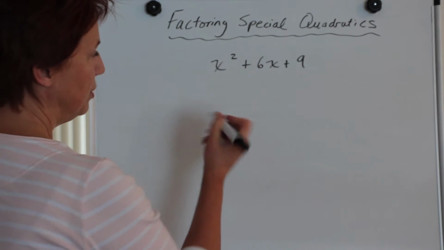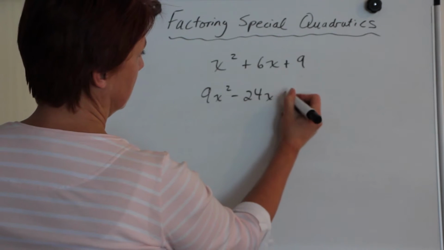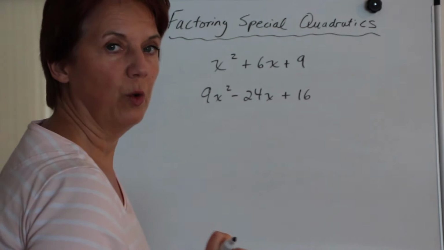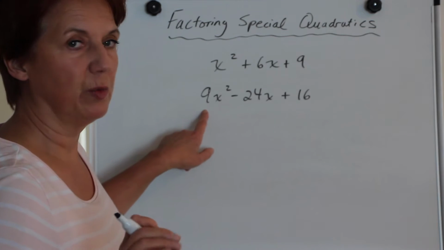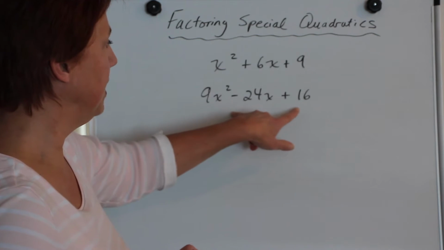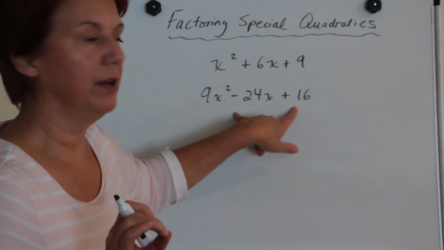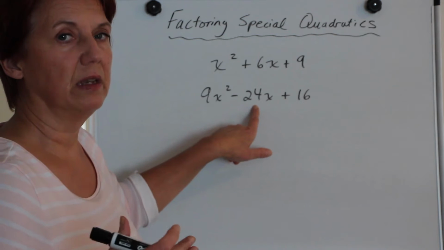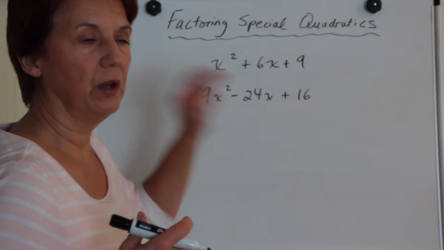So I'm going to do another one first. We're going to do this one first, so I can show you how to factor it quickly. Now, we've been doing a lot of factoring ax squared plus bx plus c where a equals 1. A is not 1 here, it's 9. This is a pretty big one to do, so if you had to multiply 9 by 16, you would get 144. And then you'd have to find factors of 144 that add to make 24. Now, we haven't done that kind of factoring yet. That's the subject of the next videos, but it's difficult to factor something with such large numbers.